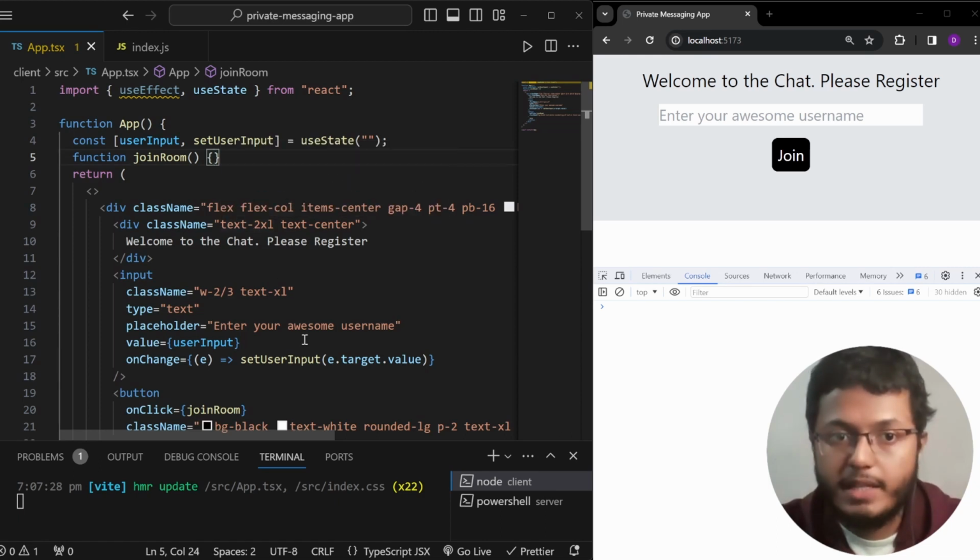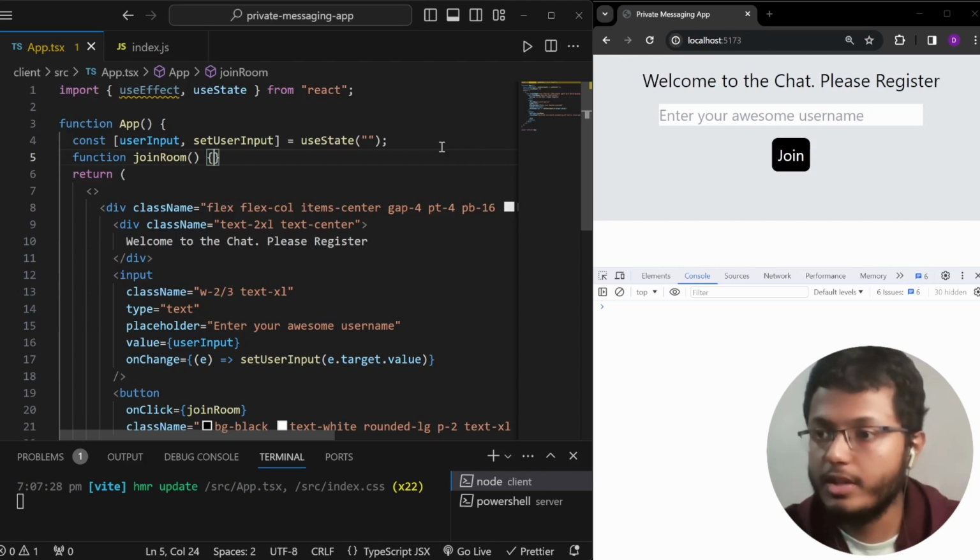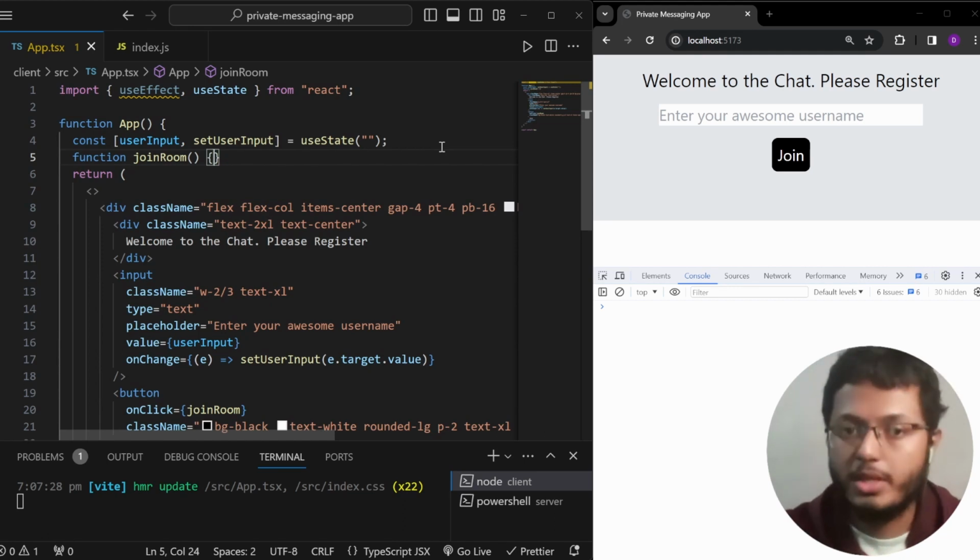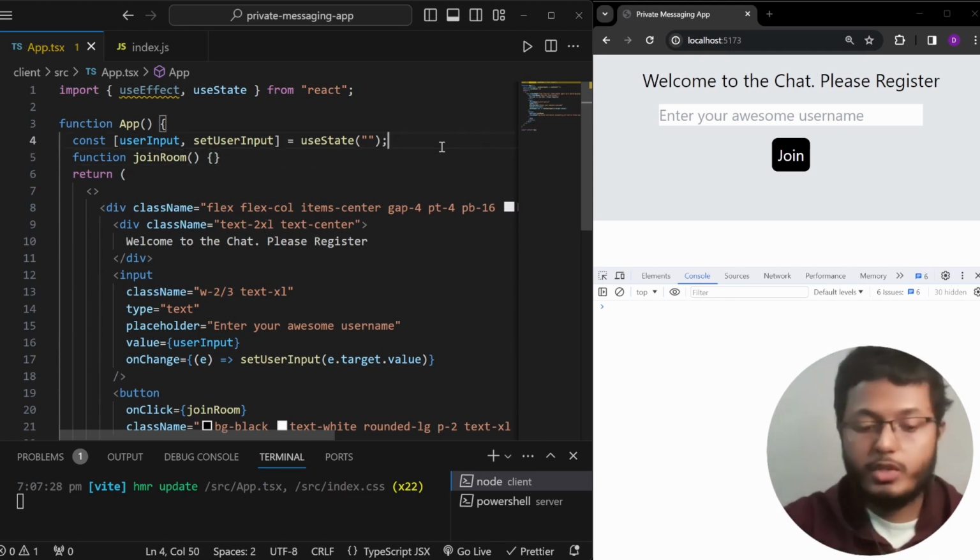So yeah, we have these things ready, but this is not our main page. This is only our register page. Now we have to create our main page also. But before doing that, there is actually one condition, and that is only when we have no user. This is the first page. So when the user hasn't put in their username, we will see this page. Otherwise, we will see the other page. So when user is not present, we want this page to be shown.